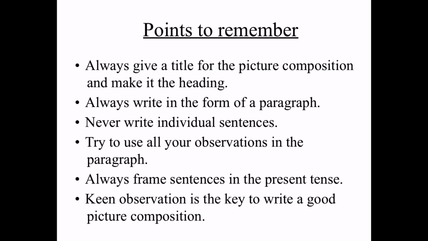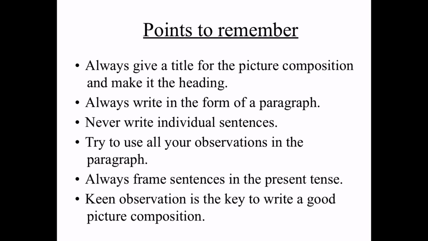Now let us see a few points that we need to remember while doing a picture composition. Always remember to give a title for the picture composition and make it the heading. Always remember to write it in the form of a paragraph. Never write individual sentences, which means don't number your sentences as 1, 2, 3 or write them down as points. Remember to try and use all your observations in the paragraph. That means try to write everything that you can see in the picture.